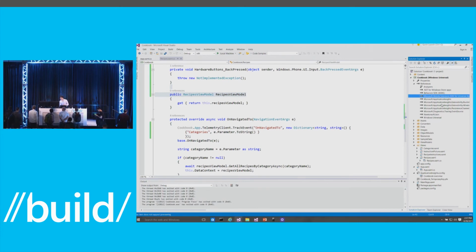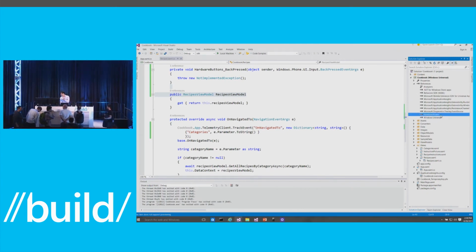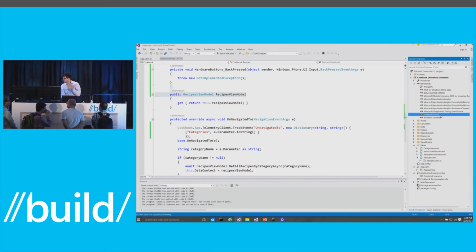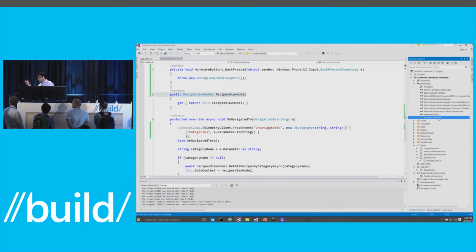And then these are all the NuGet packages being used for App Insights to collect the data and push it to the Azure portal. These are the NuGet packages that App Insights uses for collecting telemetry. And this is another NuGet package that I'm using for parsing my sample data to show in the application. That's Newtonsoft.Json. It's basically saying it's a universal application. That's the reason it's showing that. That's the only thing.